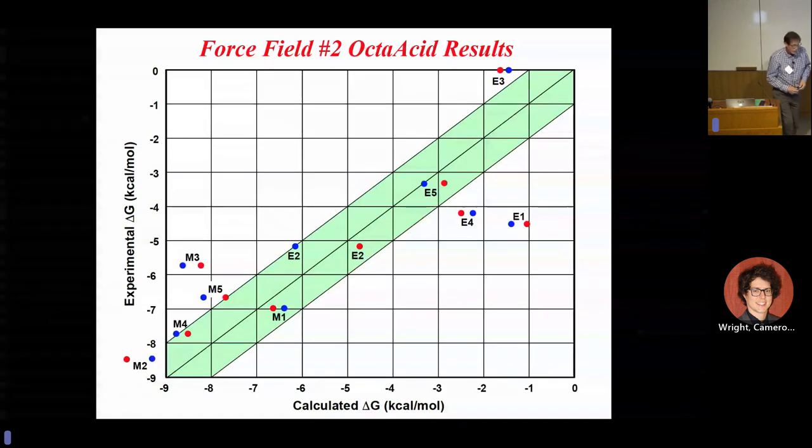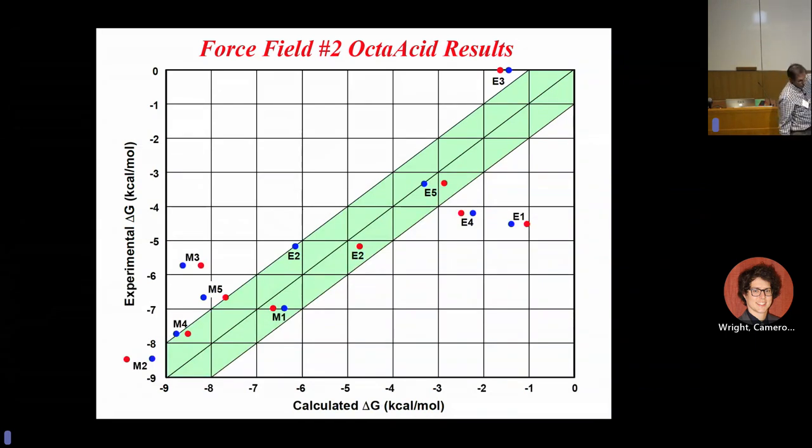Here's Force Field 2. These were done by the same group with the same parameters. And I should note that both of them were using TIP3P water. So two months from now is the 40th anniversary of TIP3P water. Bill needs to go out and get a good dinner and a bottle of champagne. So they were both using TIP3P water and the same thing happens. Again, one sampling method is alchemical and one is pulling. And they're pretty close. So it's not the sampling. This is easy to sample. It's the force field.